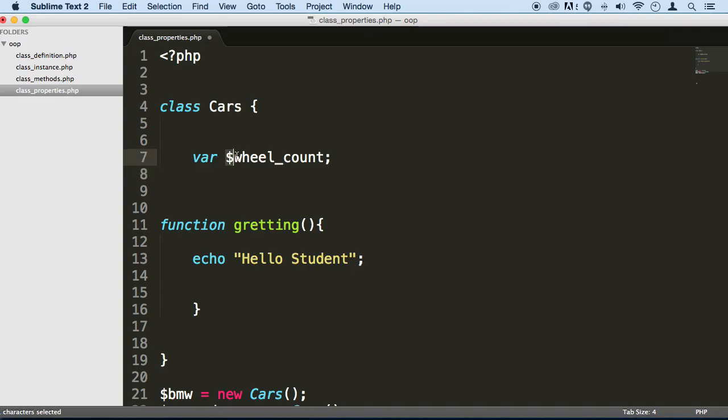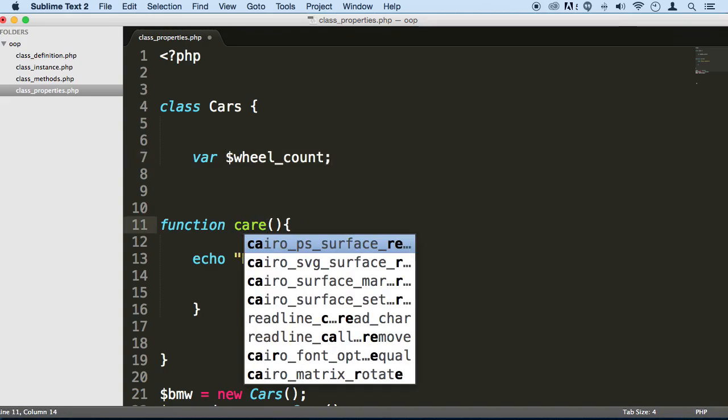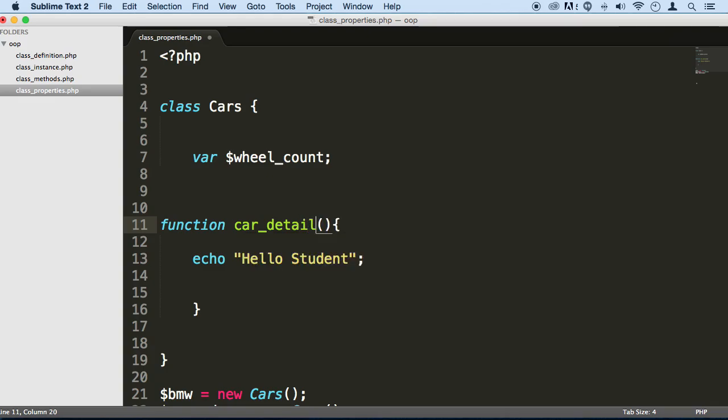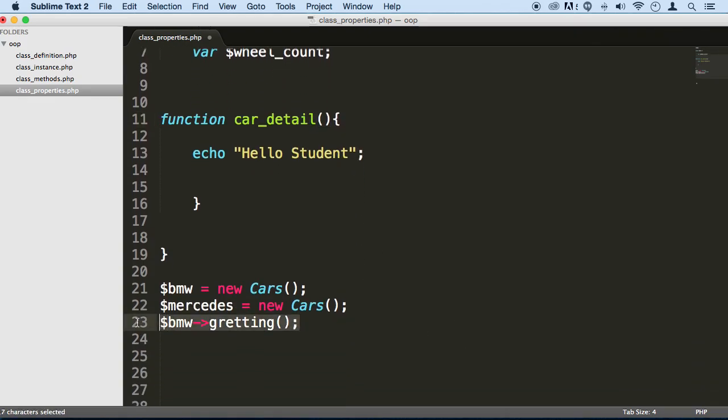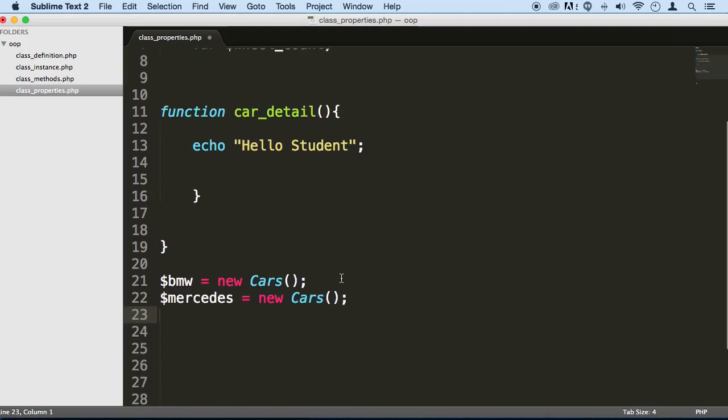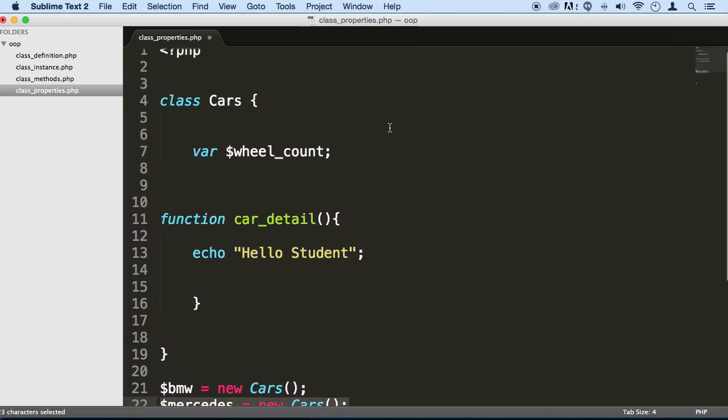So I created this variable with nothing in it. I'm going to show you in a minute how to call it. But first, let's change this here to card detail. And let me just take that off from here. So I'm going to use this instance here to show you a couple of examples.